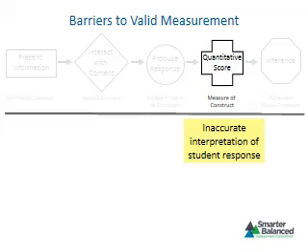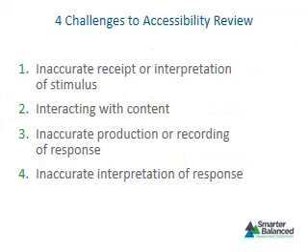A final challenge occurs when there are errors in scoring student responses. Errors can occur for a variety of reasons, including misunderstanding what a student produces or having difficulty deciphering student responses. At each step of an item's functioning, one or more of these challenges can have a negative effect on the ability of an item or task to appropriately access the knowledge, skill, or ability that is the target of assessment and to elicit evidence that supports a claim about the student's development of that knowledge, skill, or ability.